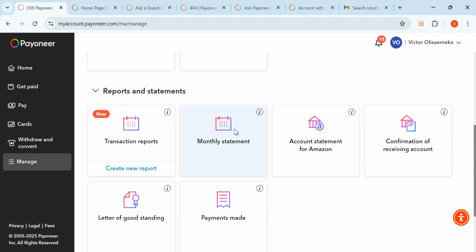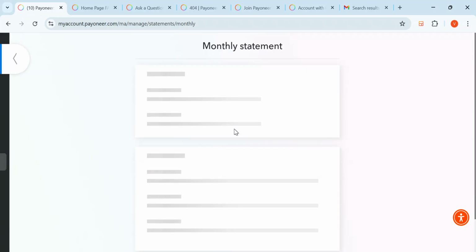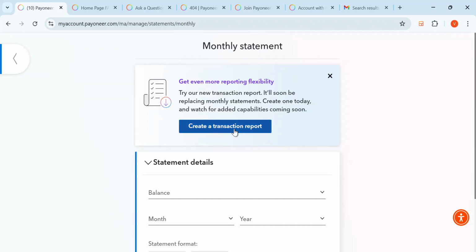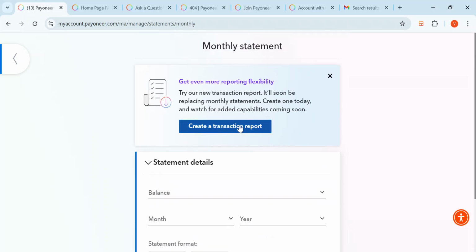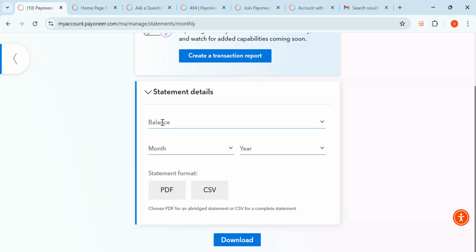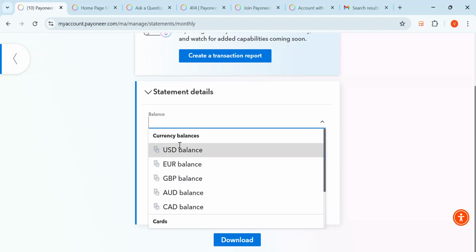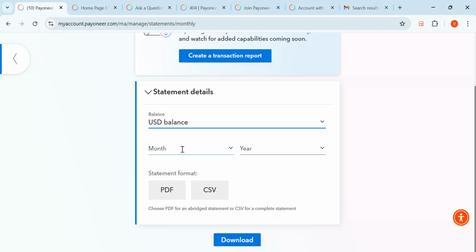Boom. Once you click on it, a new page should come out, and then you can click on this. You can create a transaction report, or you can look for any balance you want. Choose from the balance you want, choose the particular month, then choose the year.